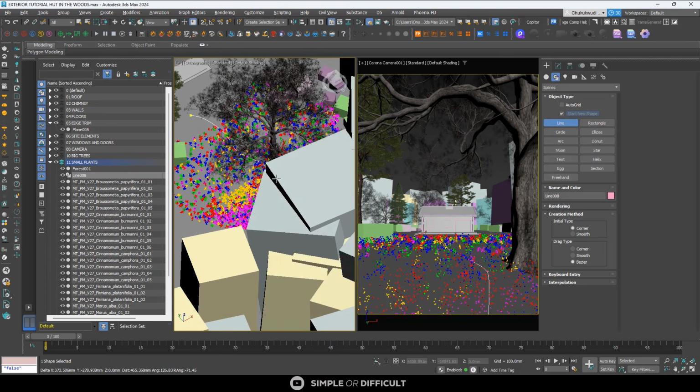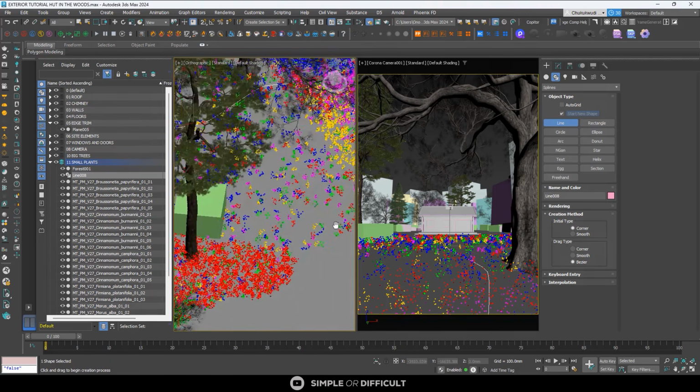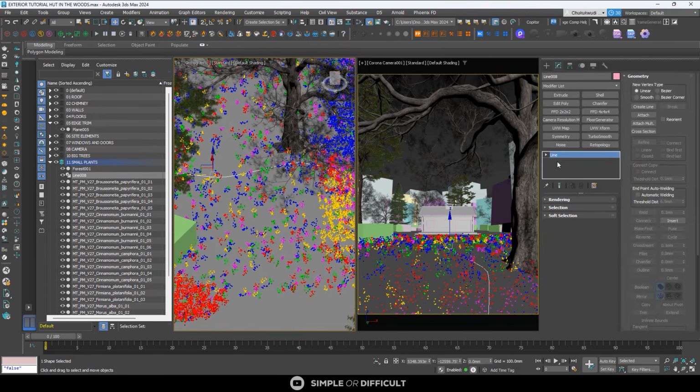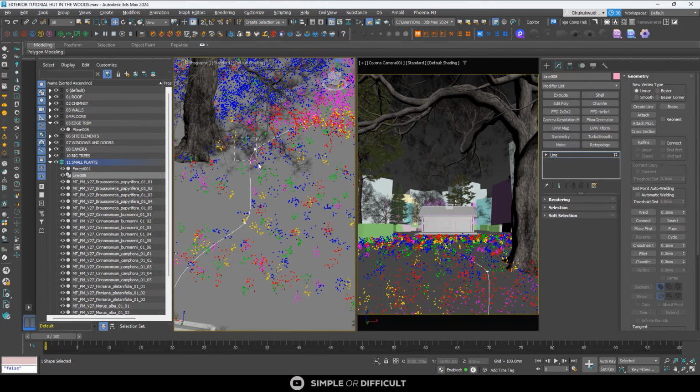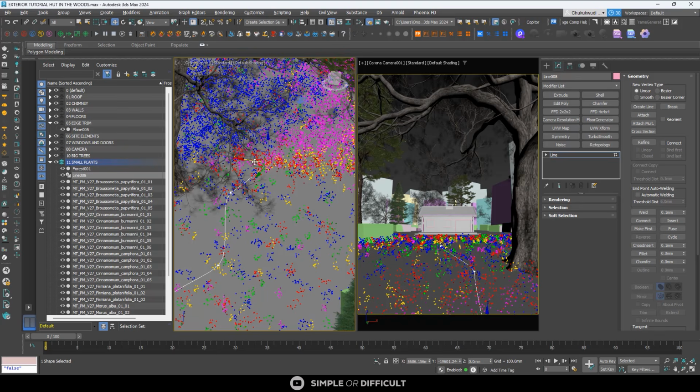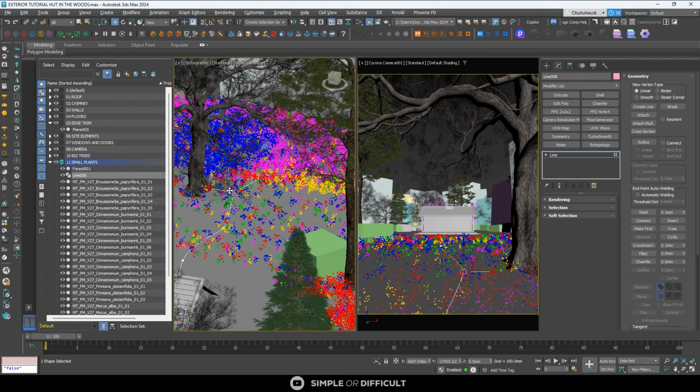So with this now, we can make adjustments to this spline. With the spline selected, I'm going to hit 1 on my keyboard. I want to move this somehow away from there. Okay, so now I can move this one.